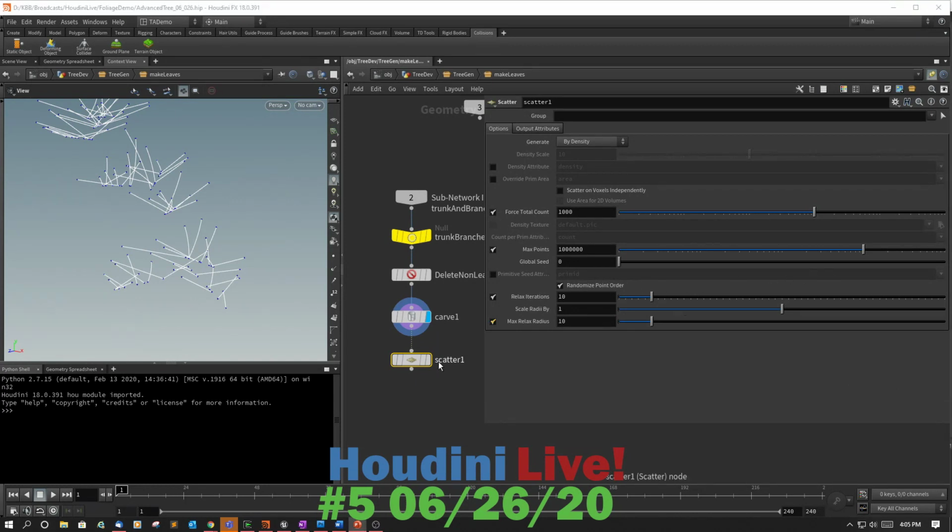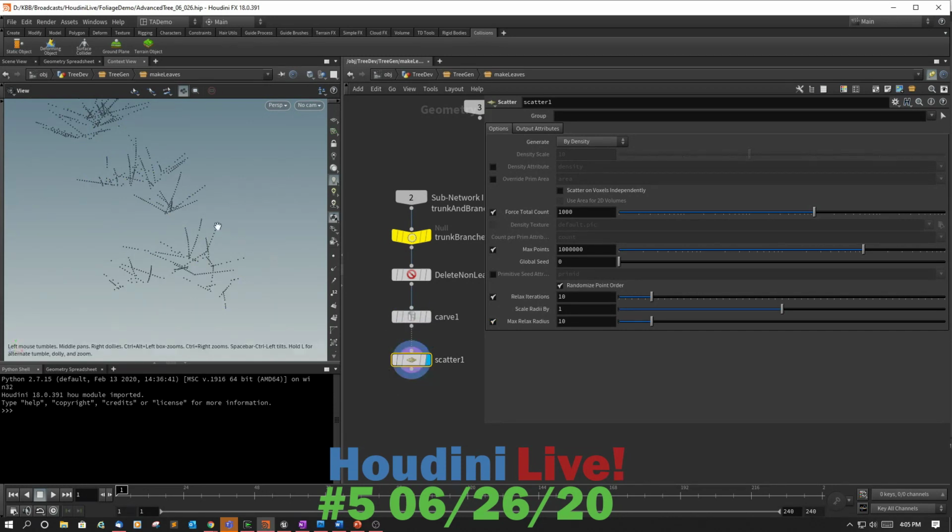You'll see there's a whole bunch of points in there. It has a force total count of 1,000. Let's see, generate by density. Yes, we want force total count. We created the number of leaves there.